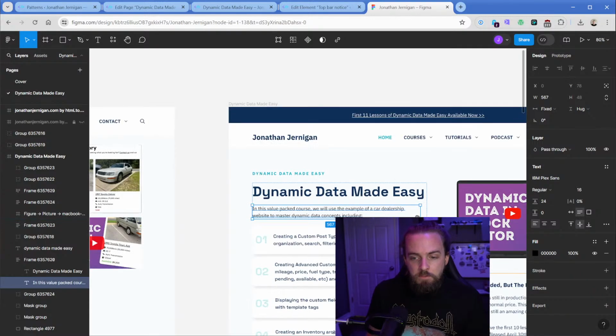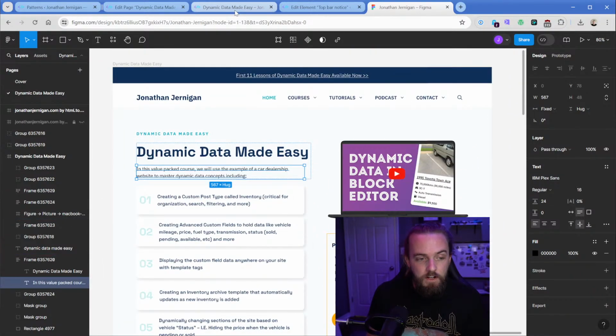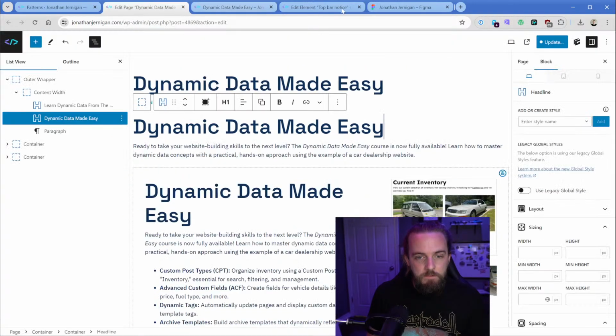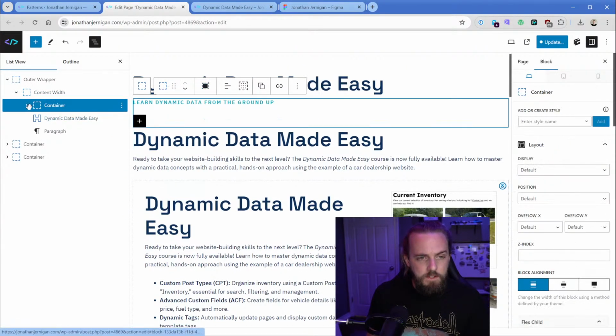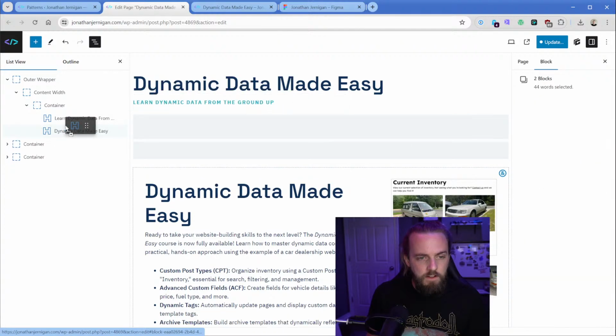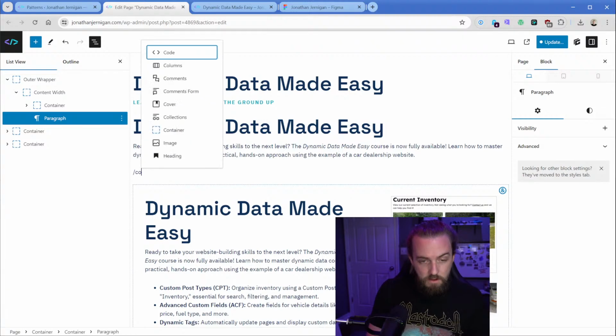So then we do have a little bit of a grid set up here. That's kind of a nice opportunity for us to set up a little grid using the new system. So what we're going to do is I am going to add this to a container, and then we'll pop those in there. And then I'm going to add another container.